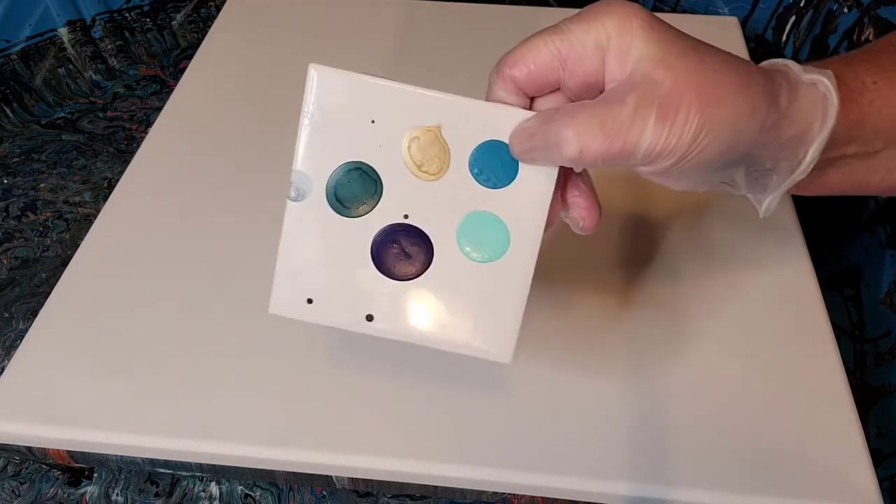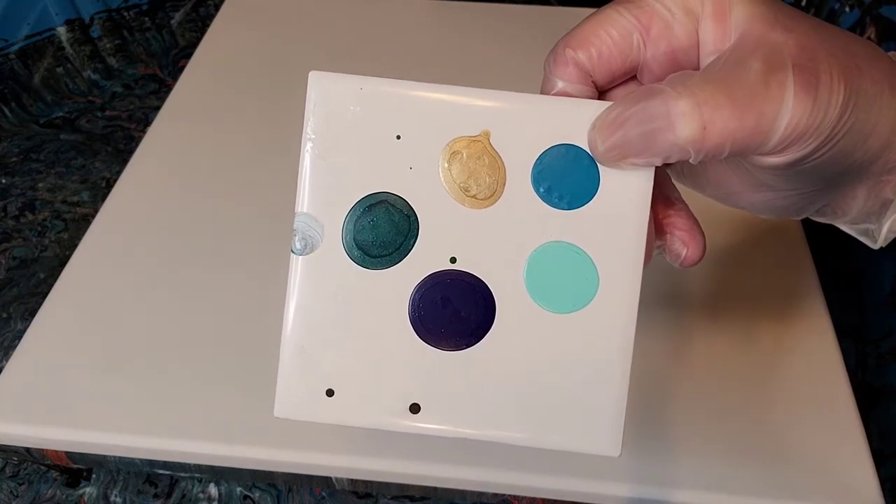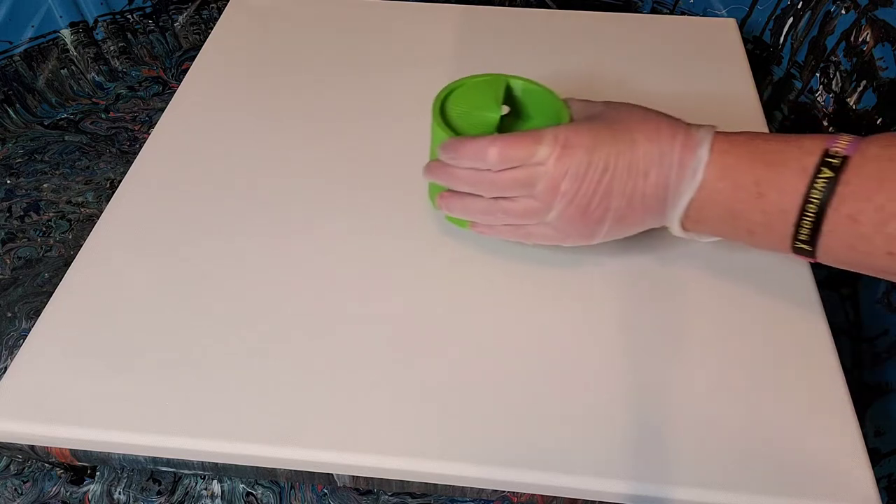Here are the colors we're going to do today. I like to put them on a tile and let them dry because when you add your Floetrol and your glue to your paints you can't really tell what the true color is going to be. They definitely dry darker, because the glue-all and the Floetrol make them lighter in the cup. So never fear — if you put your Floetrol and think it's too light, it's not going to be that way when it dries.